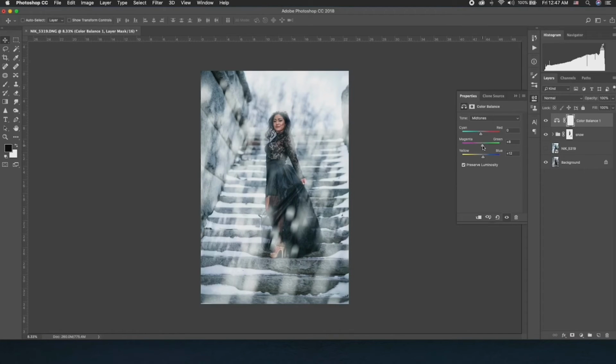It's welcome for us, cold colors. Oh, and a little bit of cyan. It will help us a little bit to make it colder. Okay, so let's see before and after. Looks nice, right? But sometimes the skin color also has to be white balanced.